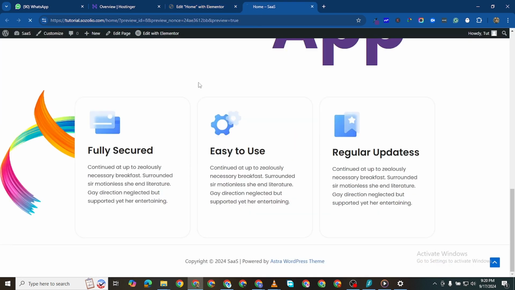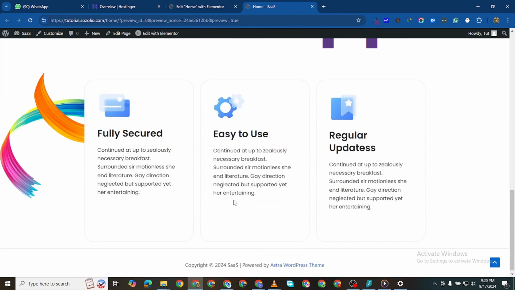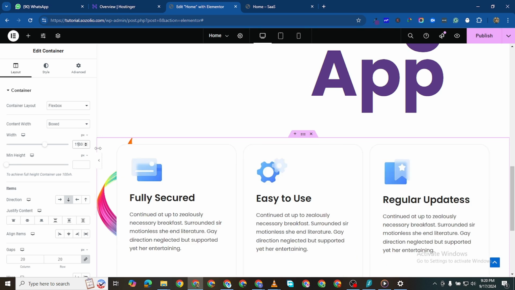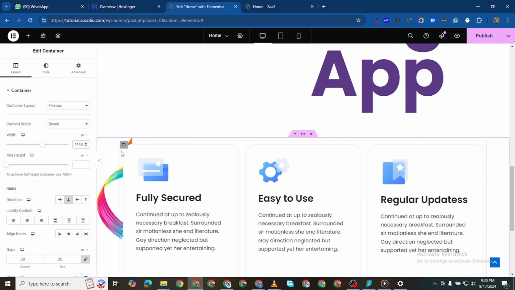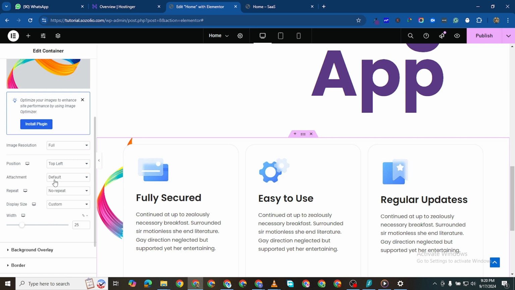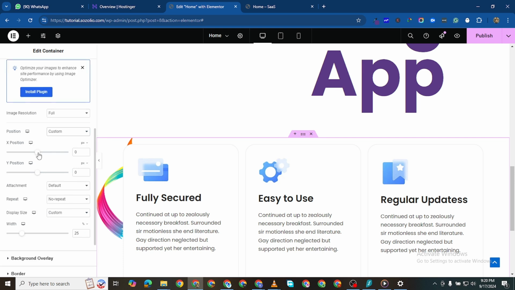Let me see how it looks on the front. No, I'll leave it to be 1140. But as for this image, for the position, we could use a custom position.